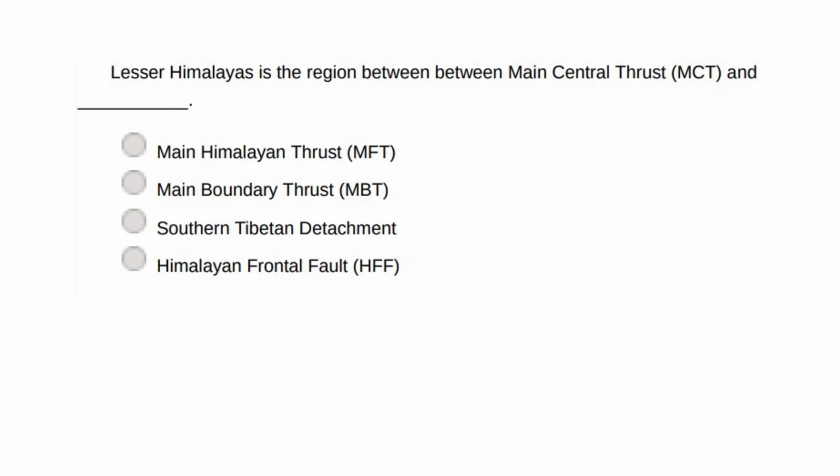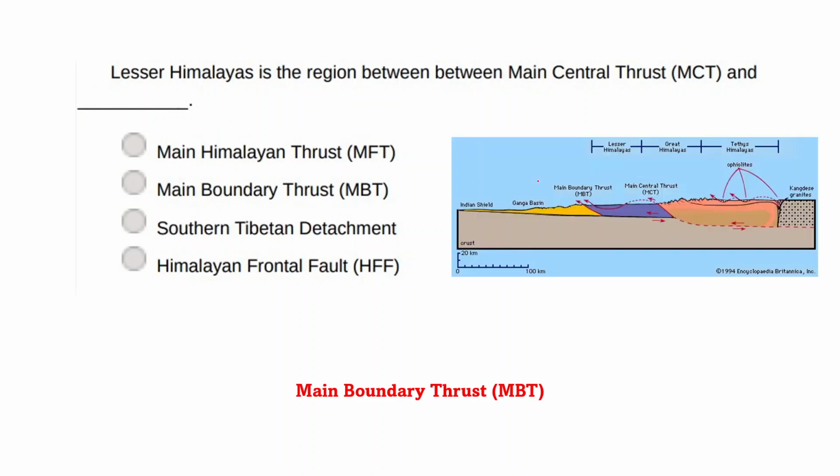So it's basically the Himalayas, it is divided into Lesser Himalayas, Great Himalayas, and the Tethys Himalayas. So this is basically a side cross section of the Himalayas. So this is the Indian region. You have the Ganga alluvial basin there, and then you have the main boundary thrust. Thrust is basically a reverse fault that is happening, right? So this is the main boundary thrust. This is the main central thrust.